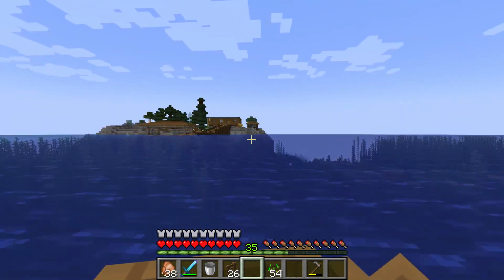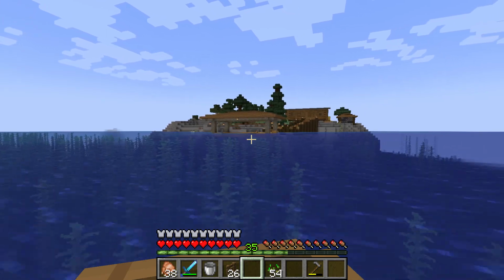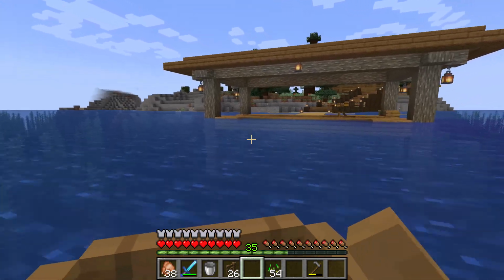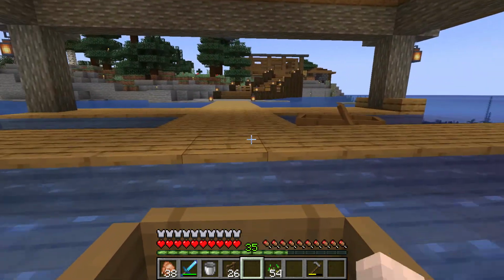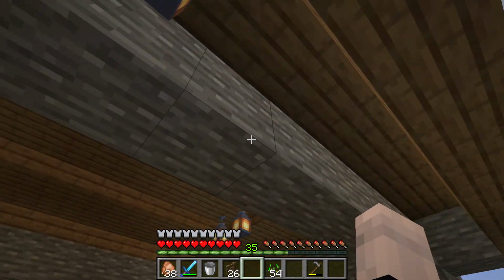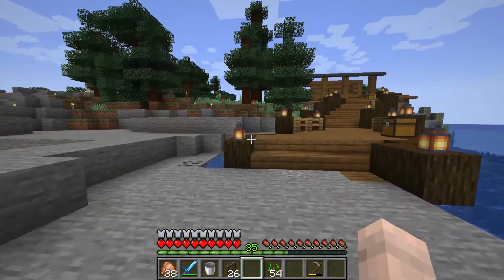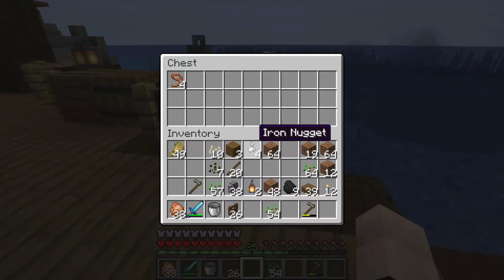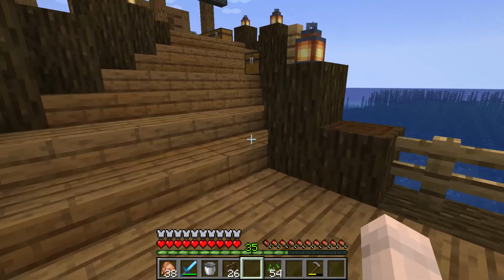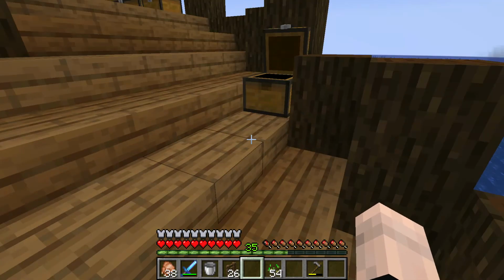Okay. Wow, yeah, he's got a lot going on here, don't he? Dang, Brandon, teach me how to build. Nice little, is that the acacia wood or whatever? Alright. Got some leads over here, look at him. Just random phantom membrane. Okay, alright.